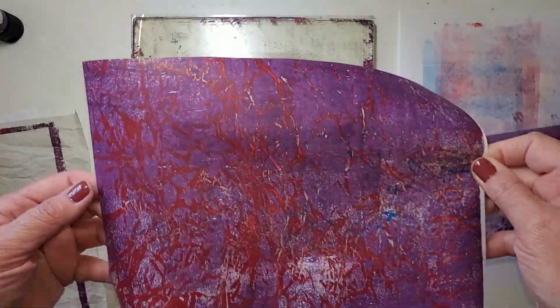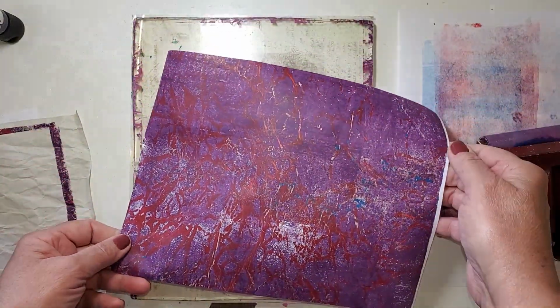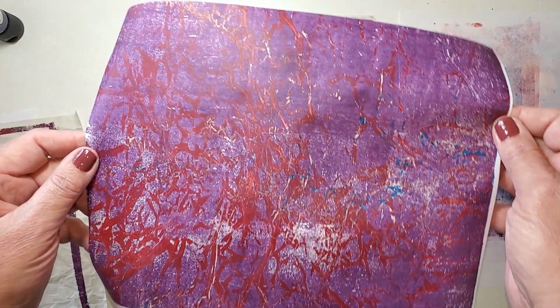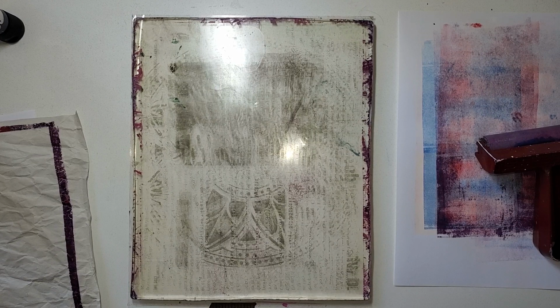There we go. And I always find printer paper, I think it's designed to pick up inks, but look, can you see how pretty this is? And yet I don't feel like it's too loud to put something else on top. All right, drying rack. We're getting a nice selection. A couple more backgrounds, and then we'll grab some of these magazine sheets.